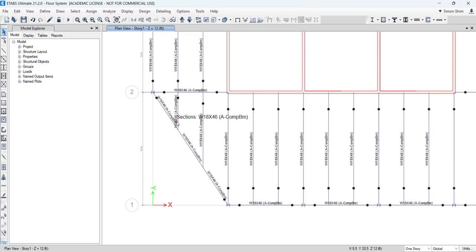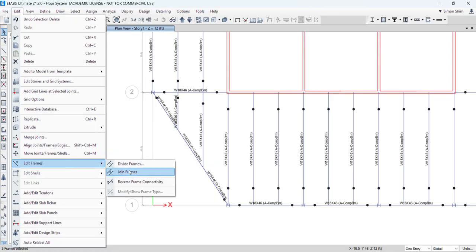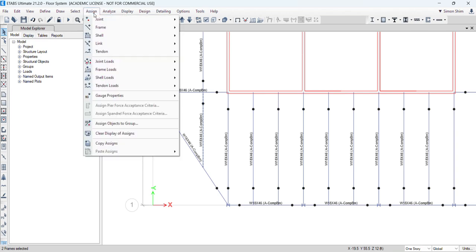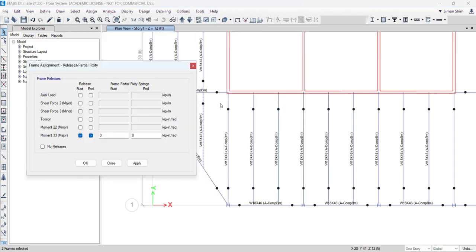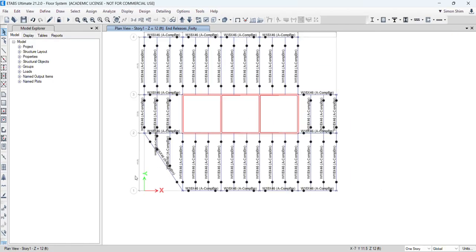So when you delete it, the problem is this one is also segmented. Right. This girder is segmented. I prefer to just click, go to Edit Frame and join them. So this is one member. Since I used intersection, I lost the boundary condition, the moment release. So I'm gonna select it, apply, go to Frame, go to End Release and assign the end release. So this beam is shorter, but the frame goes into this diagonal beam, right?